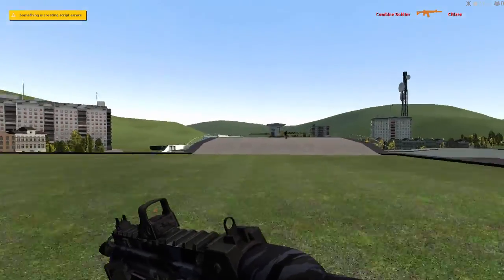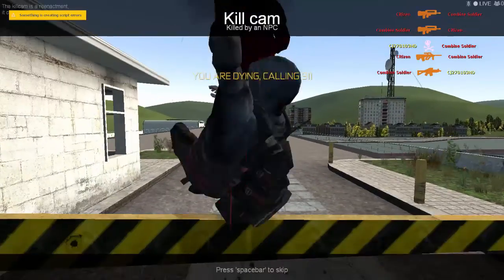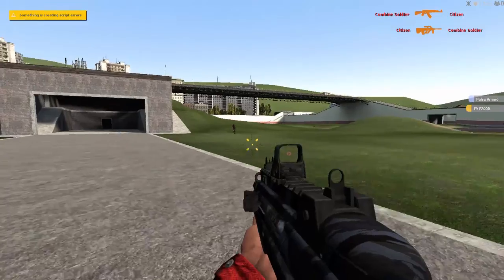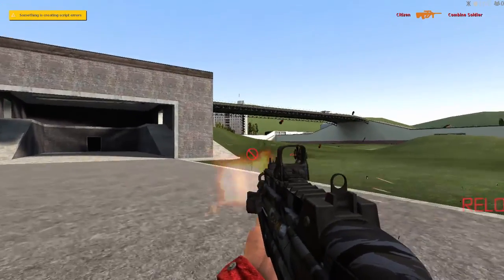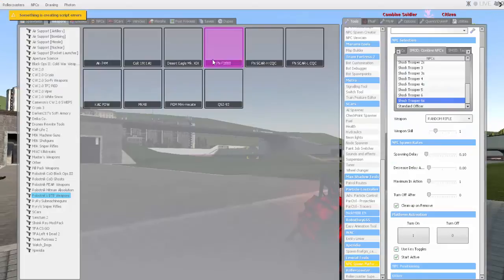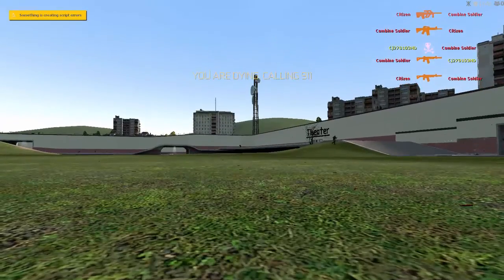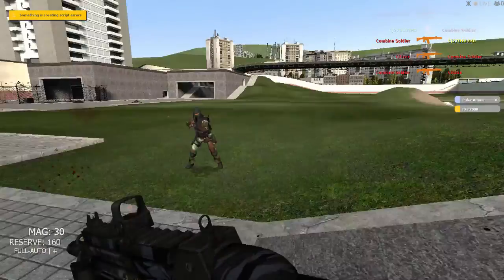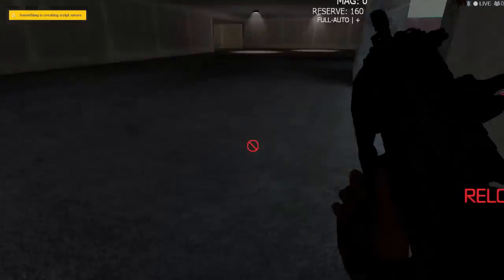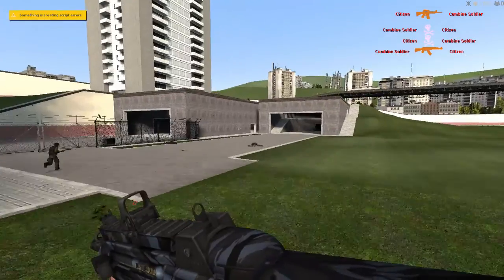Oh, this is hard. They're all using AKs. Wait, no, they're not. They're using random weapons. Oh my god. Anyway, let's show you around the map, because I've just downloaded this map today or something like that. Oh my god. I can't get over this! This is Half-Life 2 deathmatch, but with NPCs, bots.